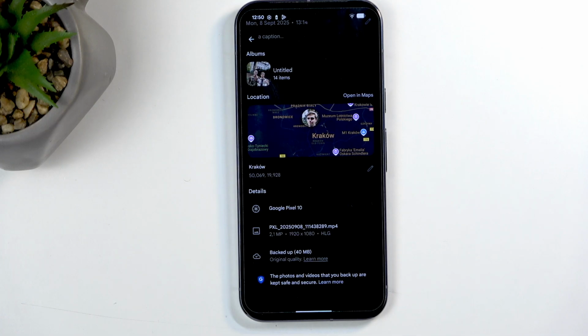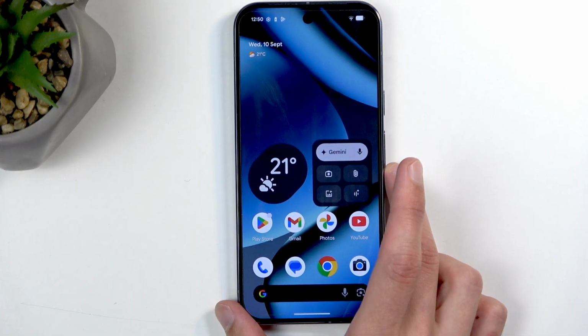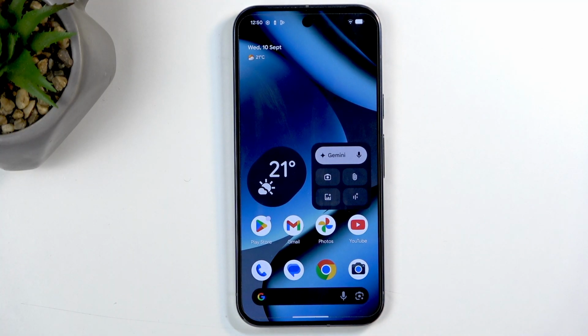Saved location here. Okay, you know what? I can't be bothered with this. Google is just being annoying, trying most likely to upload this to their cloud and obfuscate where it's being saved. So yeah, the video that I showed is saved on the phone. That's where it's supposed to be.